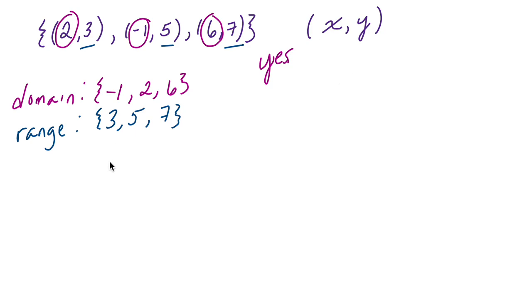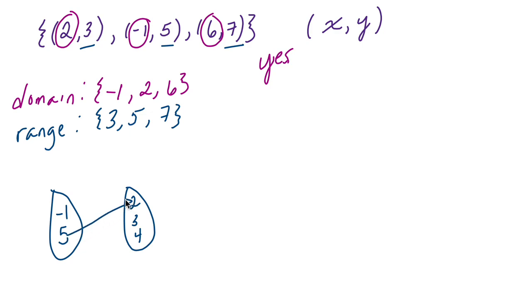There are other ways we could also represent a relation. One of the other ways is a graphic organizer, and it kind of looks like two ovals. And maybe we're given a couple numbers here, maybe negative 1 and 5, and maybe let's go with 2, 3, 4. And then they'll have these arrows connecting them. So in this case, the first oval is always our x values, our domain. Our second oval here is our y's. These are my x's, here are my y's.